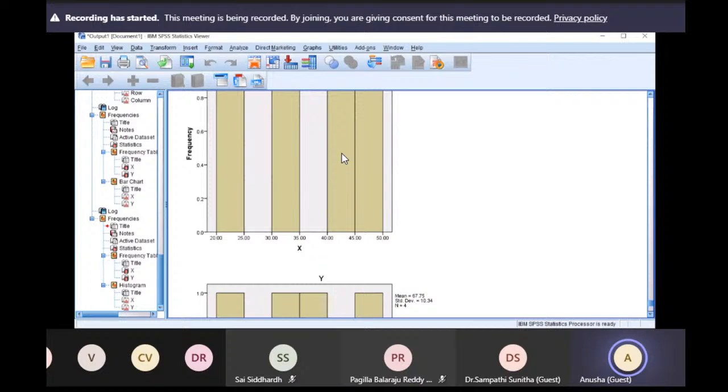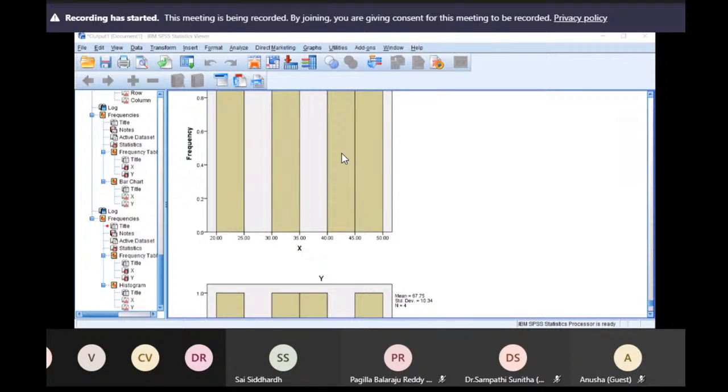Now, shall I go for the factorial experiment? Or shall I start tomorrow? As you wish, sir. I don't have any issues, sir. Others also, I don't know whether. Sure. Sir, do you want to continue today or is it your choice? If I continue, it will take more time. So what is the actual time, is it up to 12 o'clock, no? Yes, sir. Okay, I will give the basic concepts of the factorial experiments.